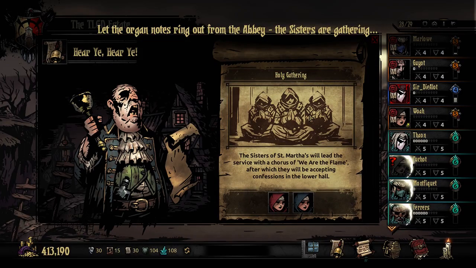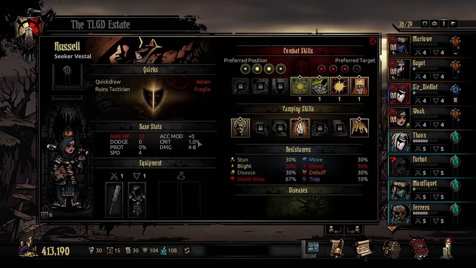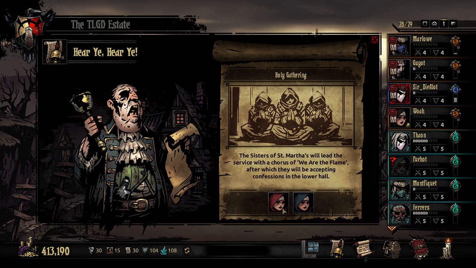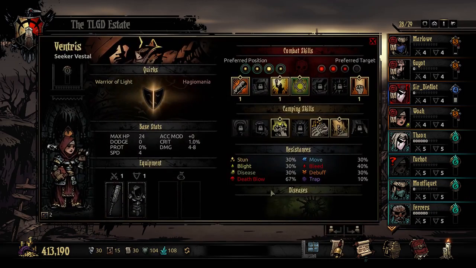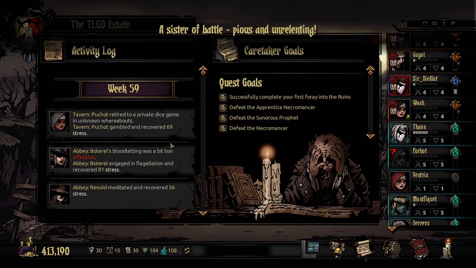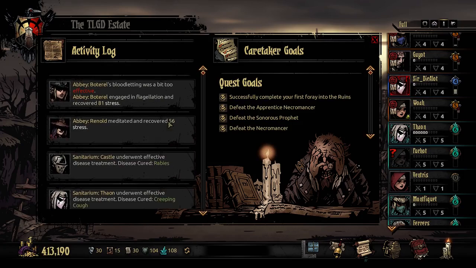Let the organ notes ring out from the alley. The sisters gathering. Don't actually a Seeker Vestal. Yeah, no, I'm good. I am good. And I'll take you for now, but... sure. A sister of battle, pious and unrelenting. Aww. Congratulations on your stress recovery, though.